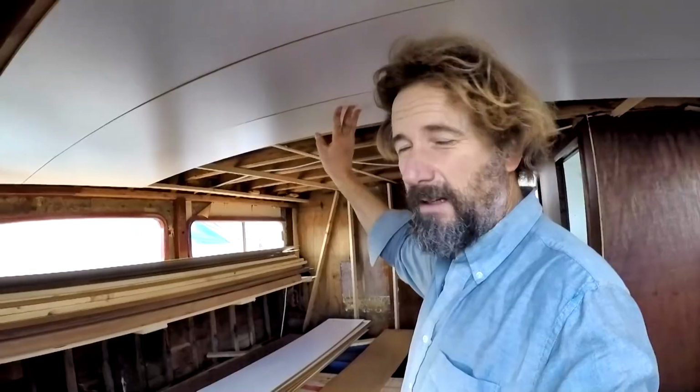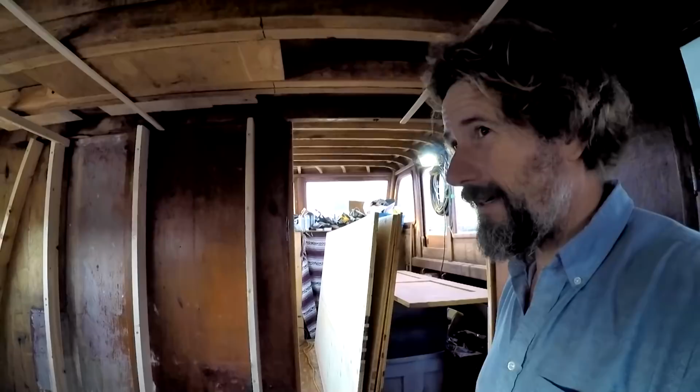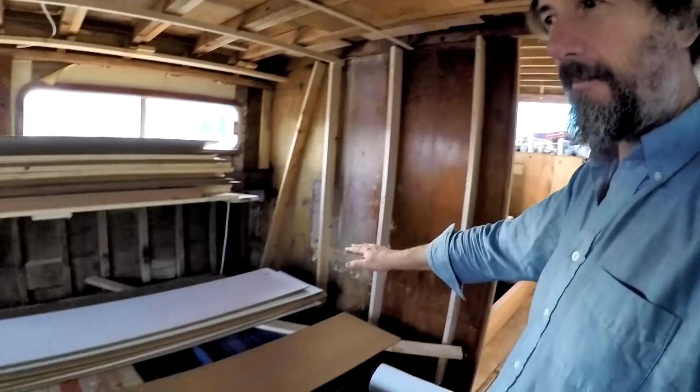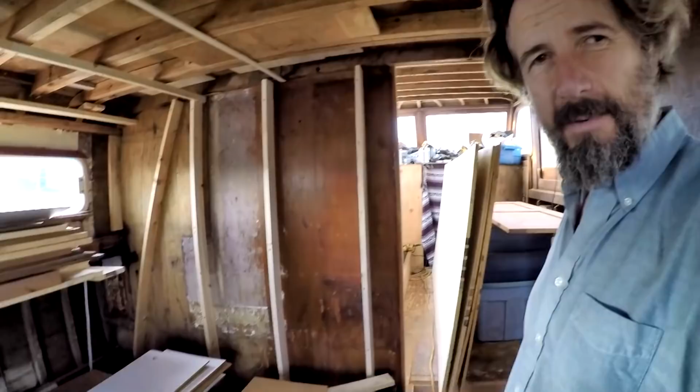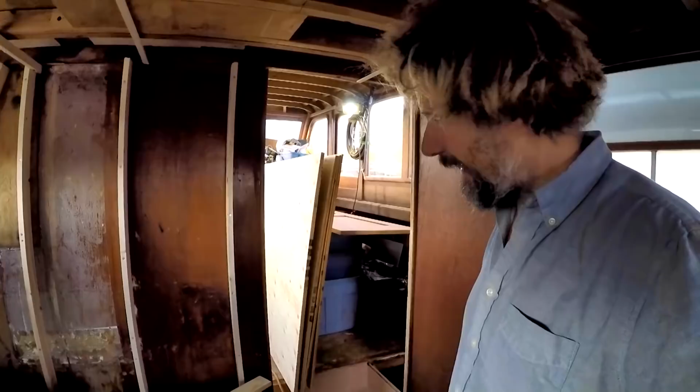Plus in here, more plywood. Trying to get 4x8 sheets of plywood into a boat is a bit of a trek, and then handle them. But anyway, so 2 sheets of 3/4 inch ply to build the bed, and 2 sheets to deal with this and a couple of other lightweight cabinets. I was going to build the galley before my daughters get here for Christmas. Can't pull it off. I'm just gonna have a piece of plywood with a sink and the stove. It'll be functional, but I can't really get that done.